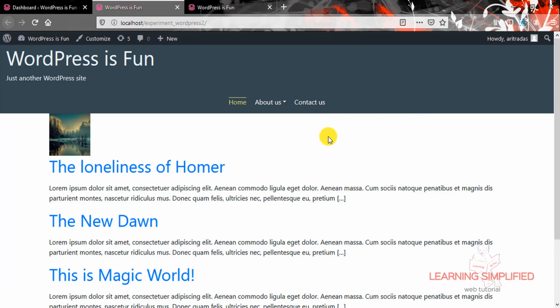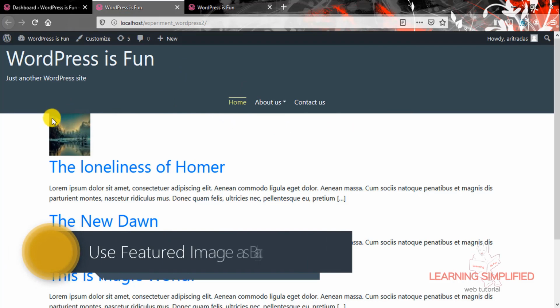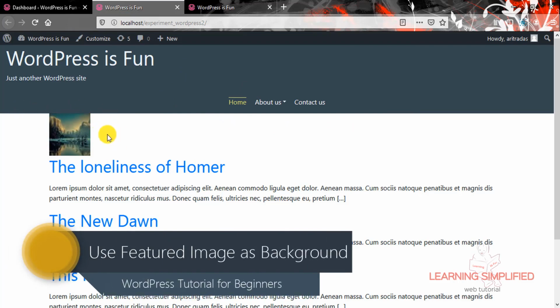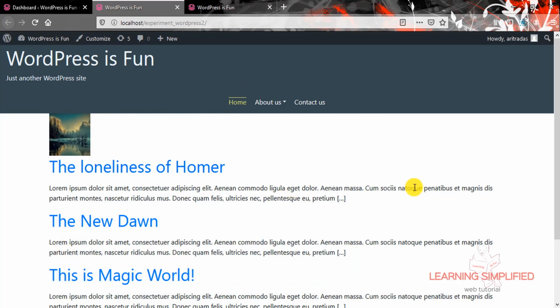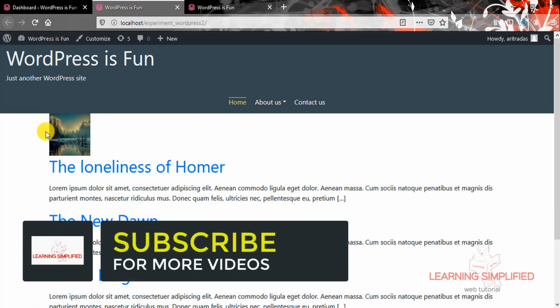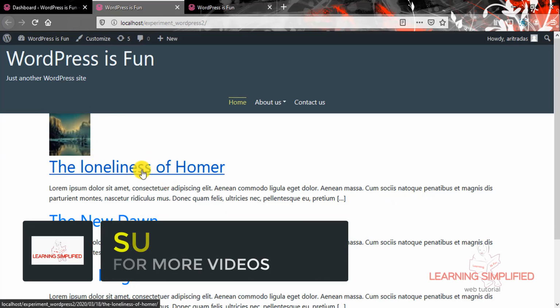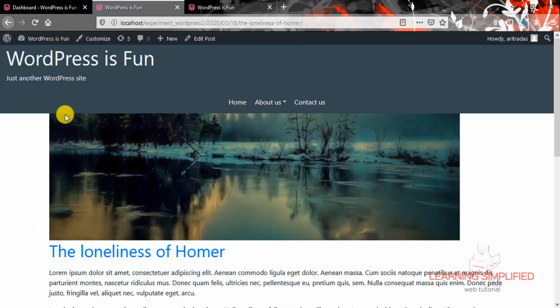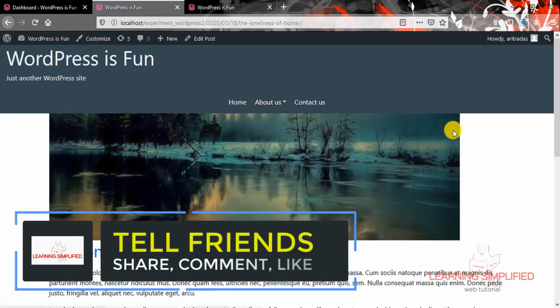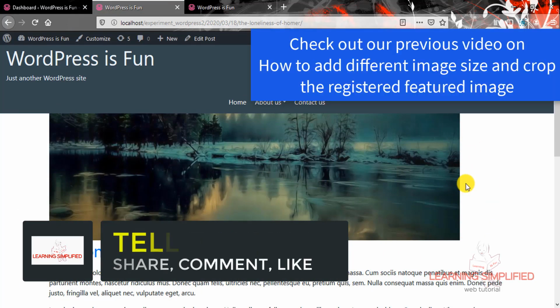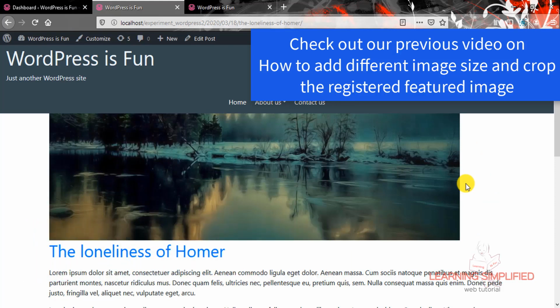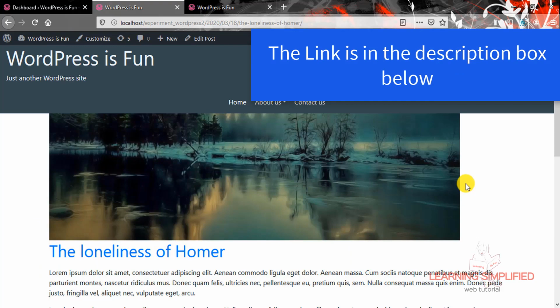Now, in our previous tutorial, we saw that we brought this WordPress featured image into our theme as an image source. This is the index page or the home page of the theme, and we can see that we have a featured image activated for the first post. But if we click into it, we can see a different image size of the same image, which is imposed into the single.php page, that means into each individual post wherever the featured image is activated.